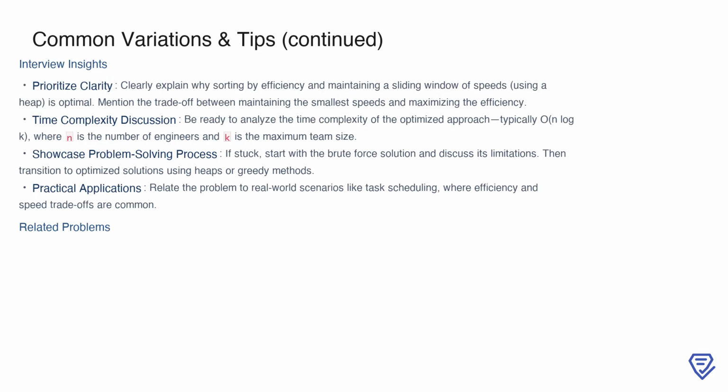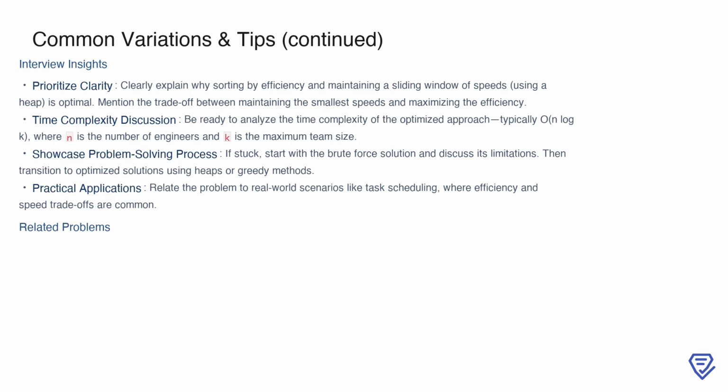From an interview perspective, it's important to focus on clarity and demonstrating your thought process. Start by explaining why sorting by efficiency and maintaining a sliding window of speeds, managed with a heap, is an optimal approach. Highlight the trade-offs between keeping the smallest speeds while maximizing efficiency, as this is central to the problem. Be ready to discuss the time complexity of the solution, typically O(n log k), where n is the number of engineers and k is the maximum team size.